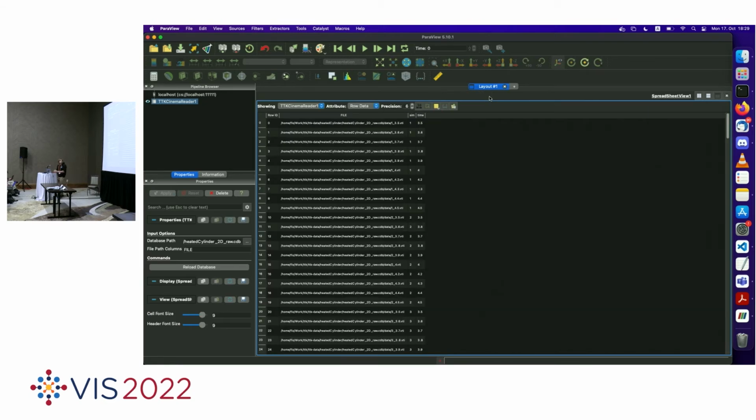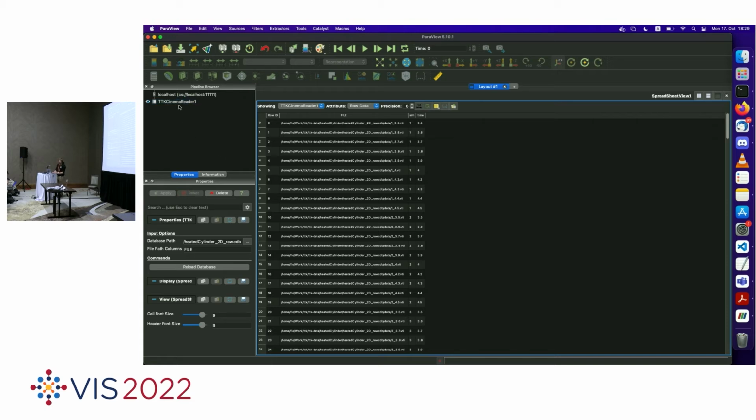And now this is read into a VTK table. And as you can see here, what we have is actually exactly the CSV file. So we have entries with the file path, then we have the simulation ID and the time value.